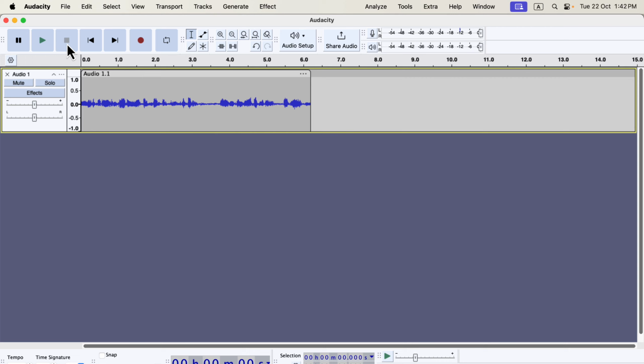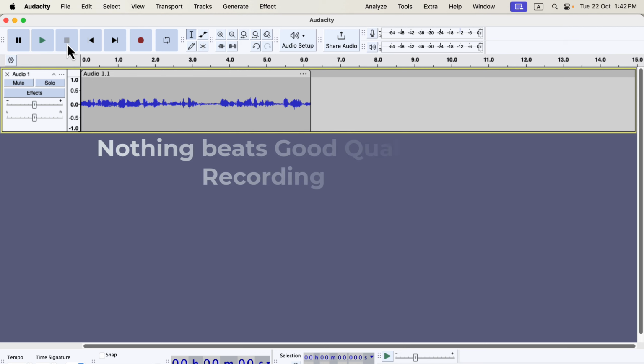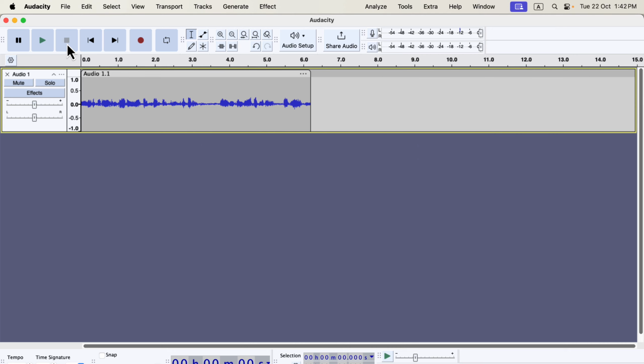If you take away just one thing from this tutorial, let it be this: there is no substitute for a good quality recording. Achieving the best possible recording quality in your setup is crucial because the final audio's quality is directly tied to the recording itself. A high-quality recording not only results in better final audio but also makes the editing process much easier. If you're new to this, remember, a good recording equals good final audio.